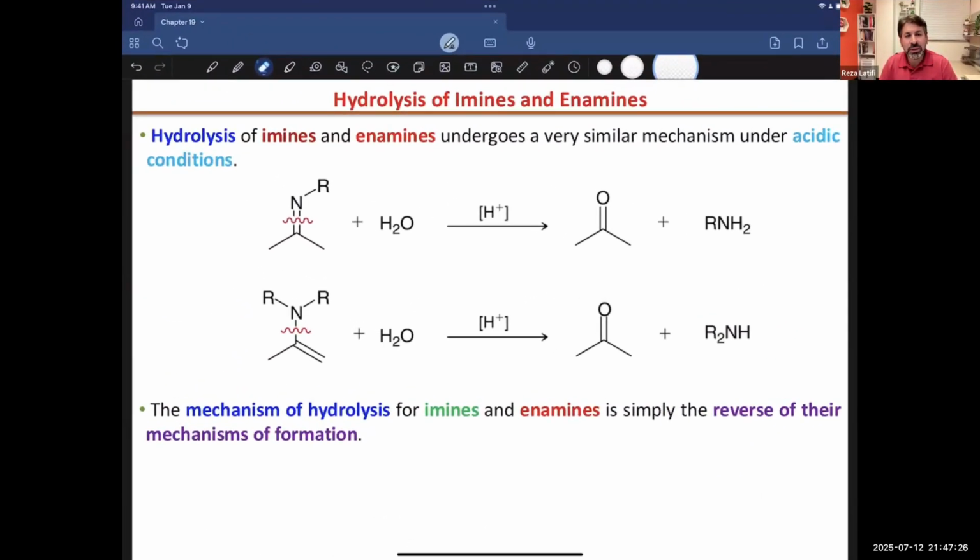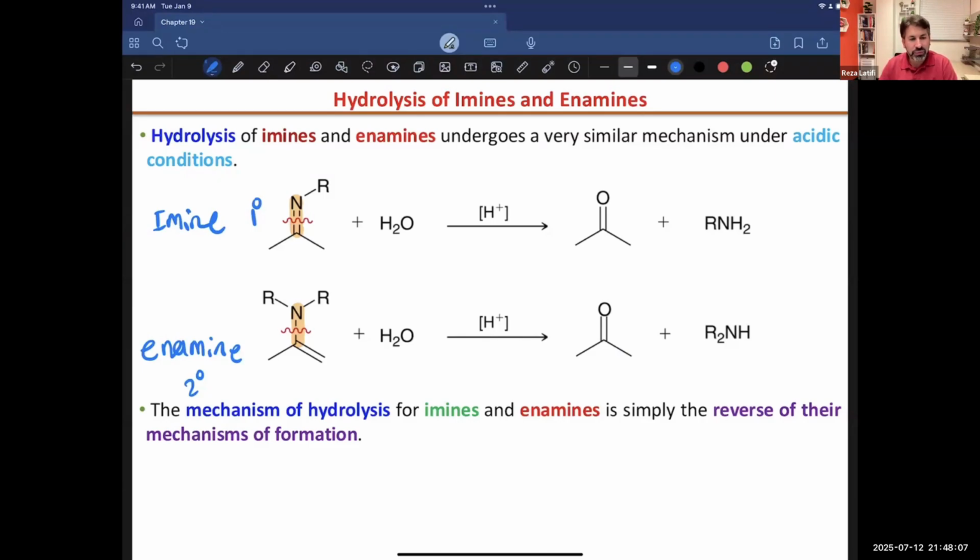In the case of imine and enamine, the process is similar to the hydrolysis of the molecules that I mentioned before. The only thing you need to be careful about is the number of hydrogen atoms that you want to attach to nitrogen. An imine, we get by using a primary amine, while an enamine, we get by using a secondary amine. So if you see nitrogen attached to carbon through a double bond, that's an imine.